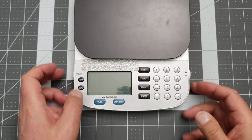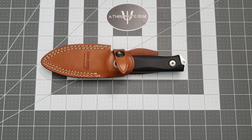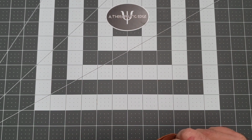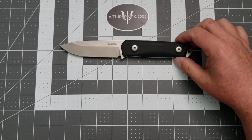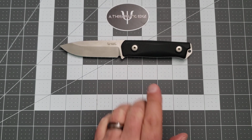And that is where we're going to wrap it up. This is the Lionsteel B41. I do wish they'd named their knives. B41 sounds like I'm calling a bingo number. However, this is the B41. It is a really nice knife. These are available right now at Blade HQ. If you're looking for a good fixed blade, check this thing out.